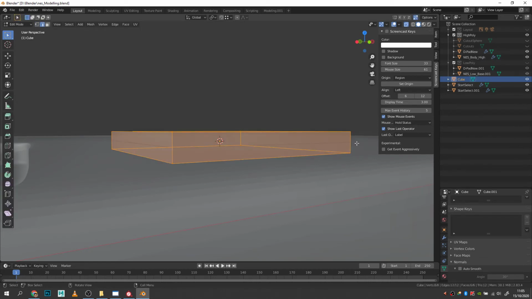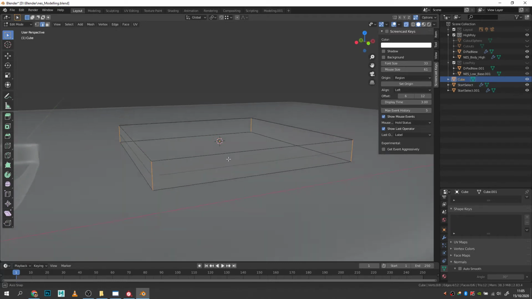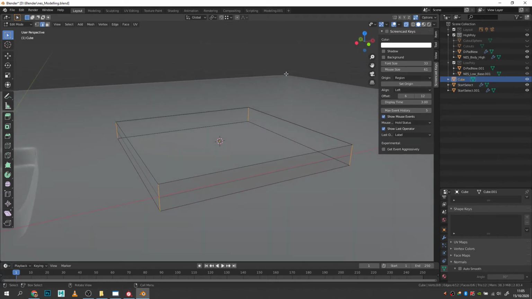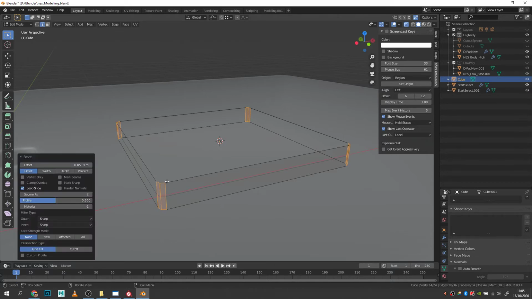Edge mode selected, number 2 on the keyboard, and then we want to click a marquee across, so we're selecting all of those edges. And then same thing as we've done on the outside of the main controller basically, so Control B, pull away so that it bevels, use your scroll wheel to add more or less beveling in there. Remember that our smoothing modifier is going to do a lot of the work for us, so we don't need to add too many extra edges in here.